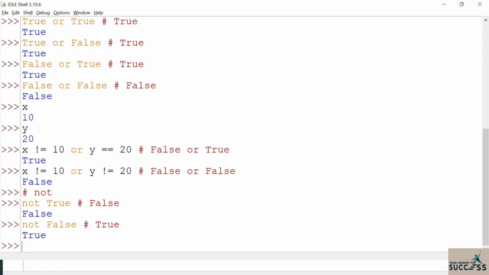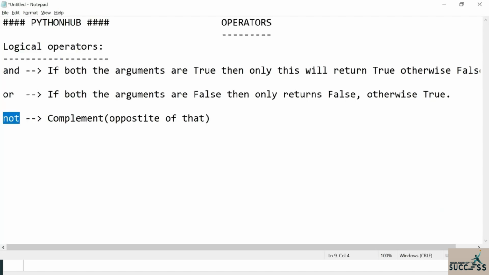In this way, we can work with all three logical operators in Python. Now you might have this doubt: can we apply logical operators to integers?